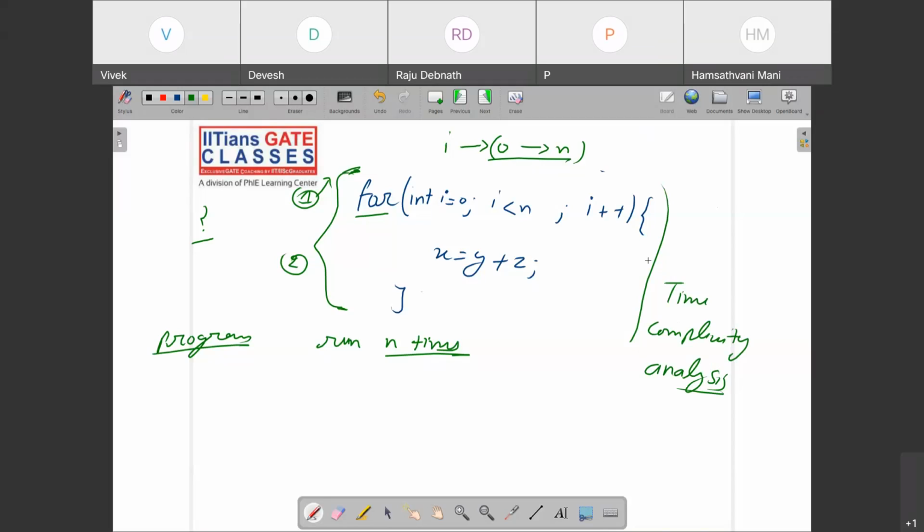So Devesh is going to answer it. He's saying that the program is running n times. It's not the program, and it's not the code. This line is running n times. And Devesh, can you tell me how many times this line will run? I < n. Yeah, it will also run n times. Are you sure? I think it will run n plus 1 times, because it will check the condition the last time, which will not be true.